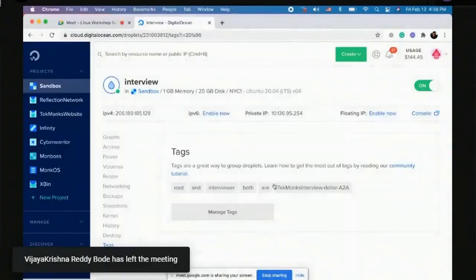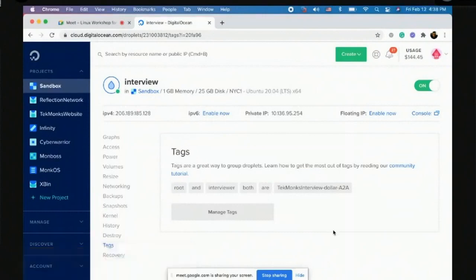This is DigitalOcean. This is one of the cloud environments that we use. The reason I'm showing this to you is that hopefully you also learn a little bit of the cloud. Wherever you want to go in your career, if you don't know cloud, I can assure you in 2-3 years you will not have a job unless you know cloud, right? So at least the fundamentals of the cloud.